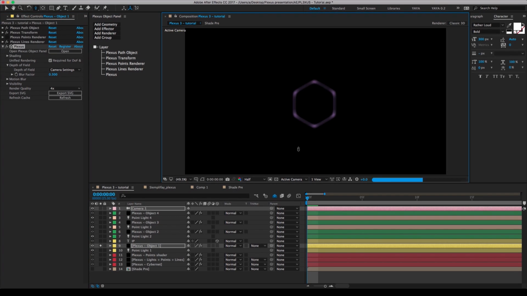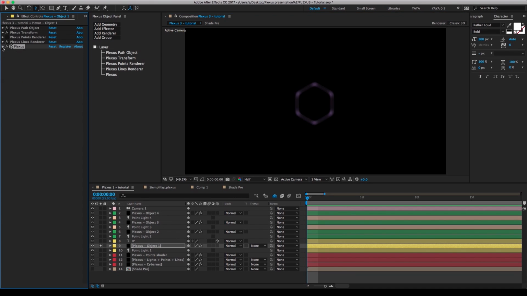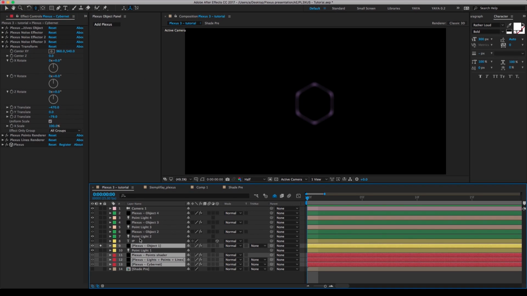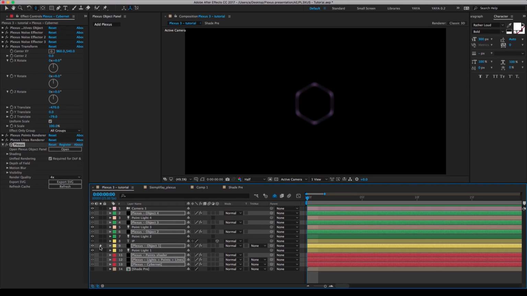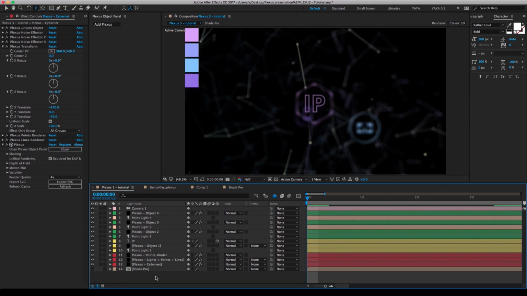Now instead of going one by one on all my Plexus layers and repeating the process, I can just press Command C to copy these Plexus settings, select all of my Plexus layers in my composition, and Command V to paste my settings onto all of my layers. And there it is.